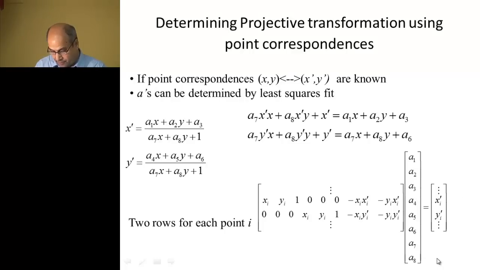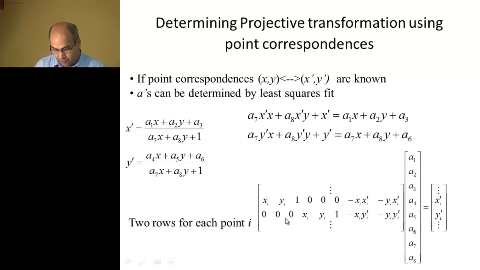So what we are doing here, we have x prime on one side, we are bringing these on the other side. As you see, this a1x, a2y, a3 are all positive. That's what we get from here: a1x, a2y, and a3, which is here. And these other terms will become negative. That's why we have a negative sign. So we bring it on this side, so that will become x prime x. So we have a7 multiplied by x prime x, and a8 multiplied by y x prime, which is this one. So that's correct.